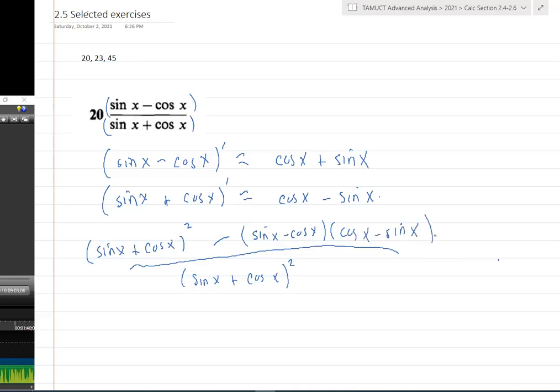Okay. All right. Now let's see, what about this one here? In fact, if I can break this up into 2 pieces, right, this first piece is going to be 1, because this numerator and this denominator are the same. And then this minus here and this minus here cancel, so I'm going to get plus sine x minus cosine x squared over sine x plus cosine x squared.